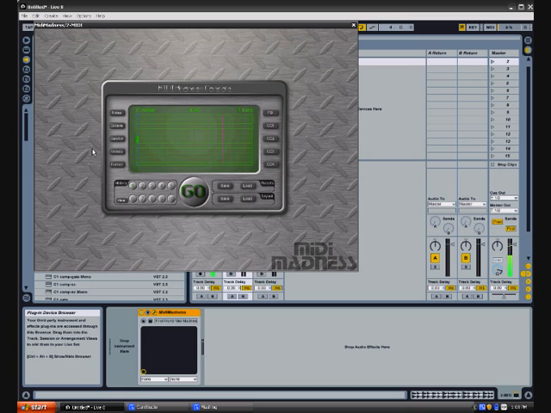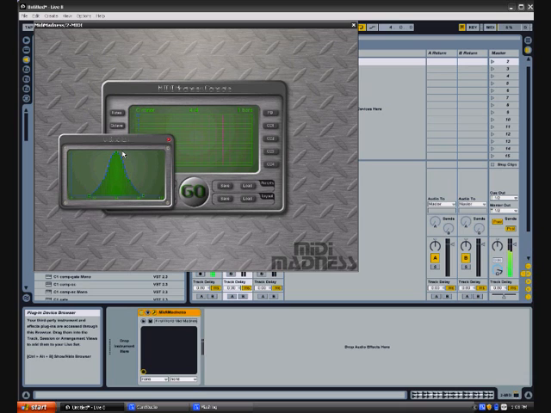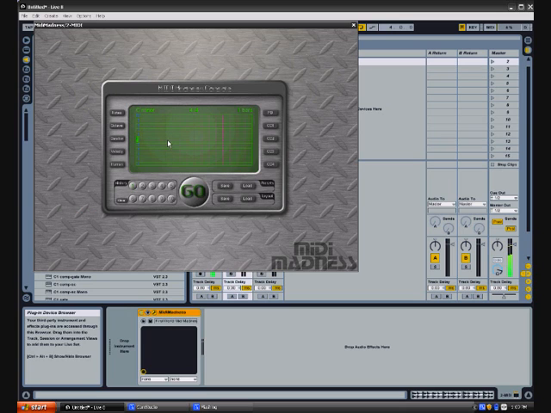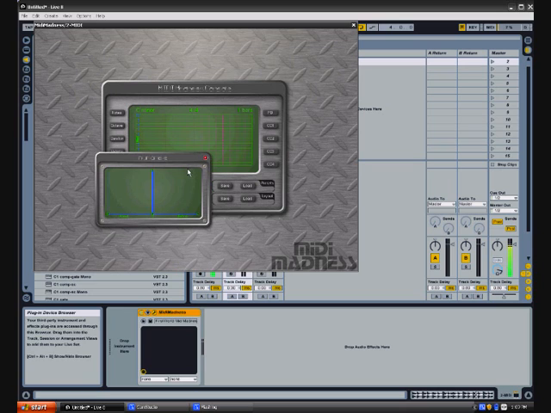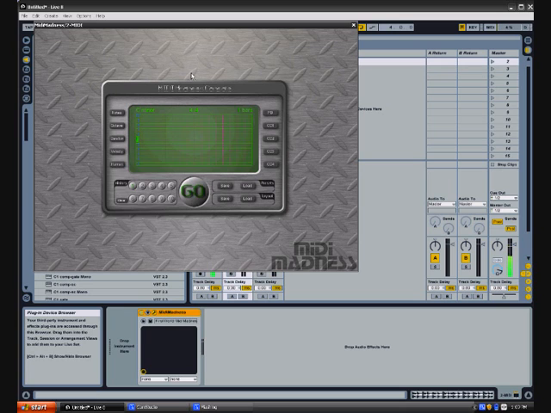Okay, next one is velocity. This is obviously what it says. This is volume basically. It's nice to have a variation in velocities because some synth sounds react differently. The timbre is different to different velocities, which is interesting. But again, do that as you will. And this one at the bottom here is humanize, which will either push or pull the note in and out of time. For dance music or most things, you're going to want to disable this. Okay, now we have a setup.